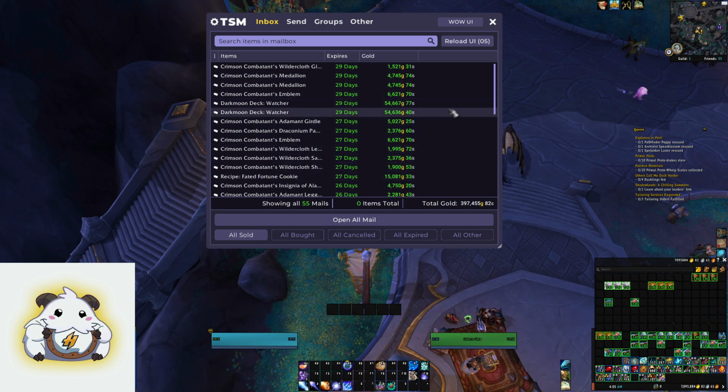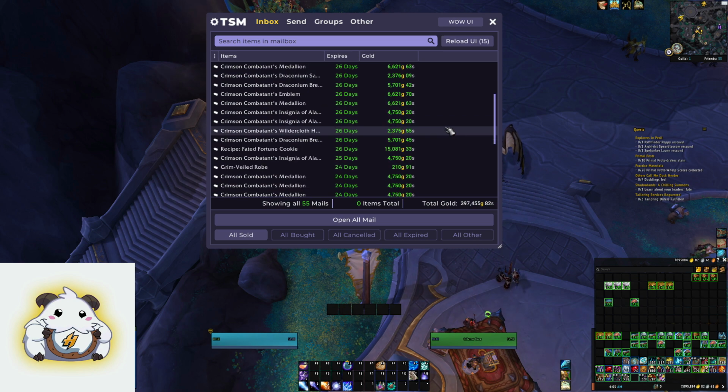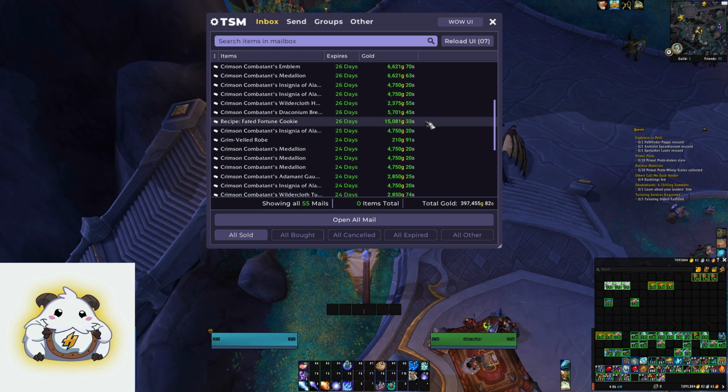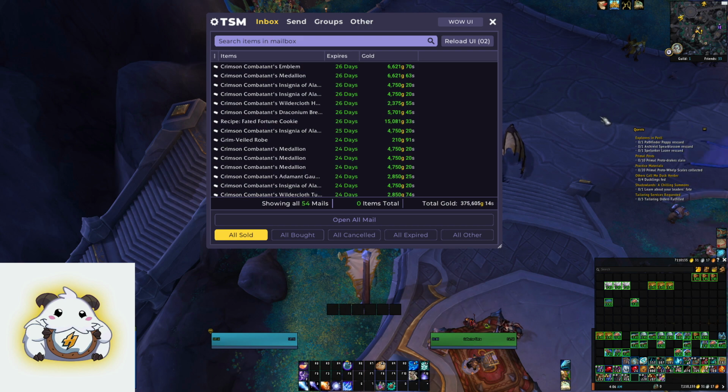You can see I'm using the same strat on this realm with the Darkmoon decks. Looks like we sold 2 of them earlier today for a little bit under 55k each. Just buying all the cards off the auction house, making the deck, and selling the deck for more than you paid for the cards. Pretty simple strat. Did also sell a Faded Fortune Cookie recipe on this realm. Actually sold a couple, it looks like. Definitely worth flipping cards on different realms as well if you have Scribe set up. Go ahead and loot these sales now.